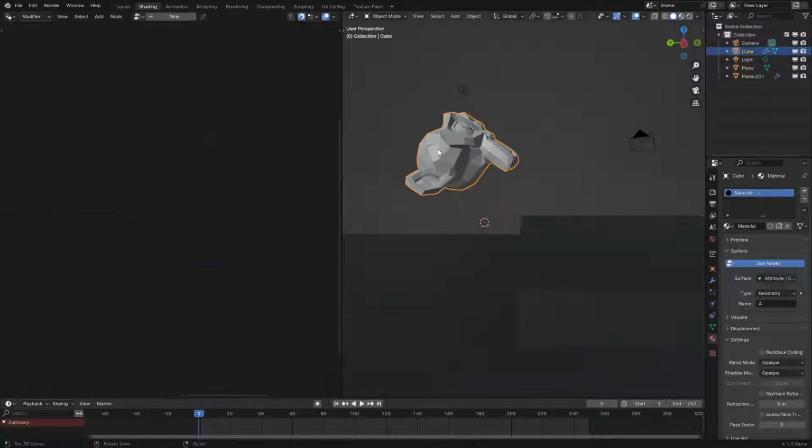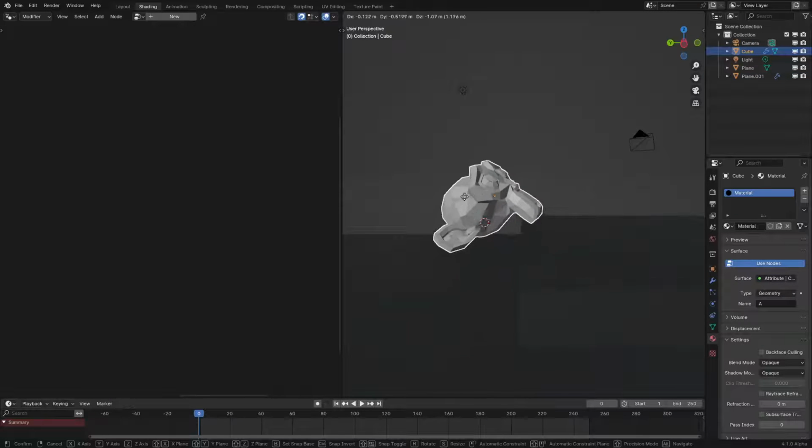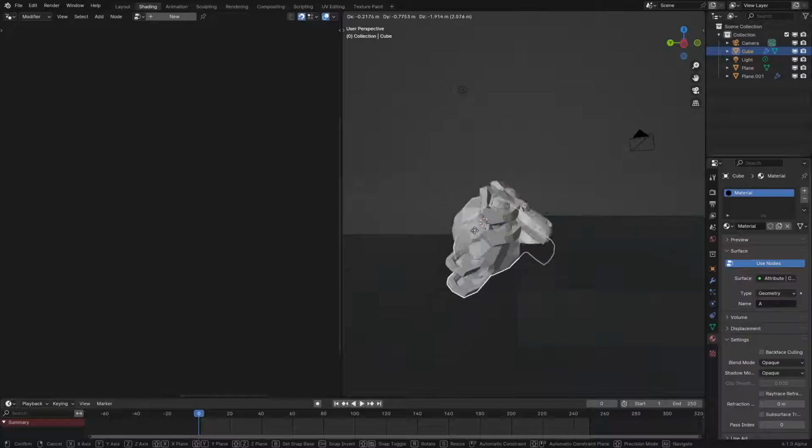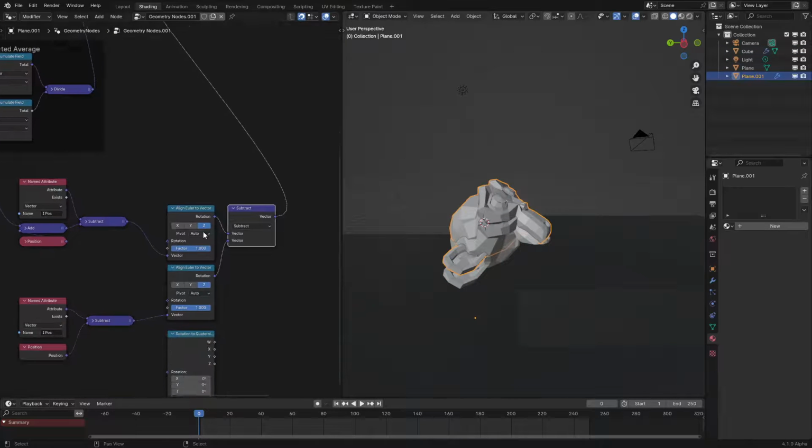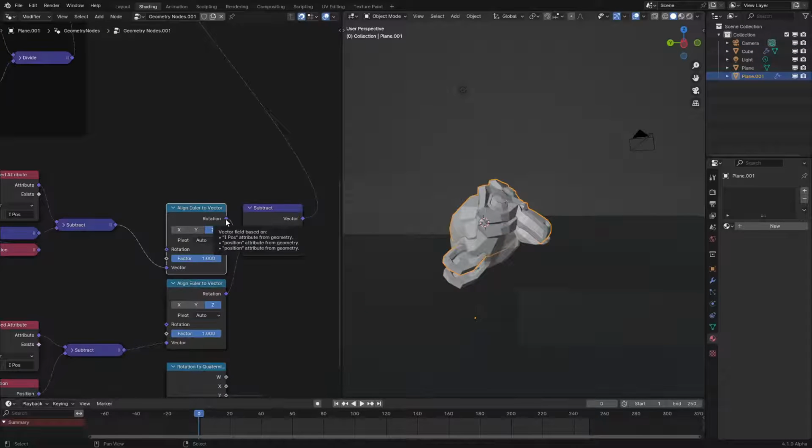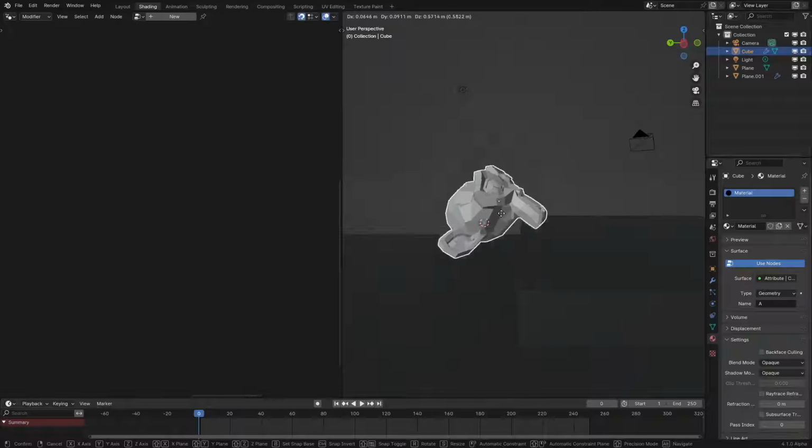So here we have this. If I move this here... Yeah, but just a naive rotation of these isn't good. I need to somehow find the difference between the two rotations.